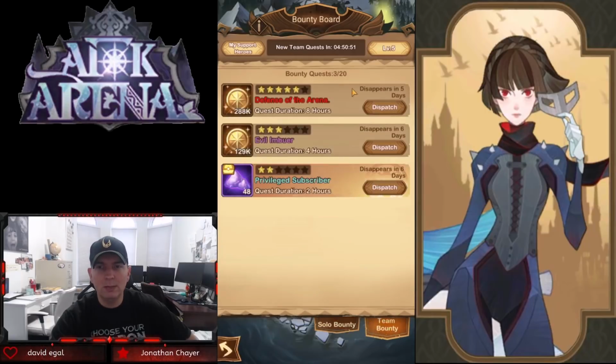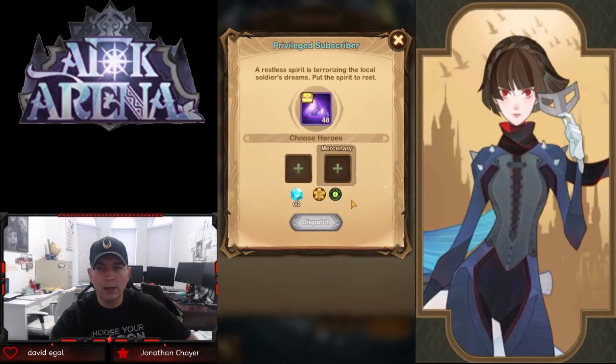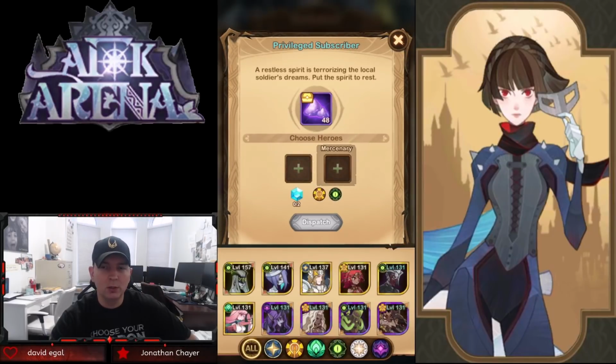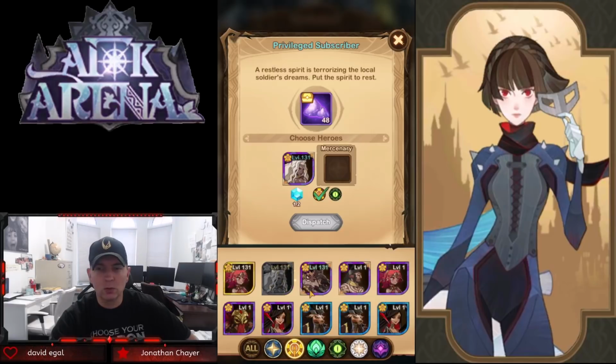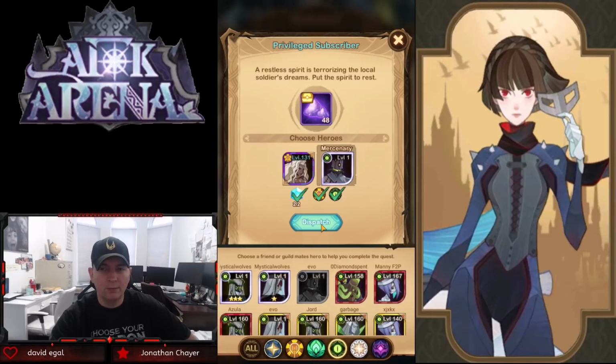There are also team quests, so make sure you're doing the team quests as well. Team quests require you to have 1 of your heroes. So it looks like we need maulers and we need graveborns here. So we will swap in a mauler. Mercenary, we want to look for 1 of our friends.